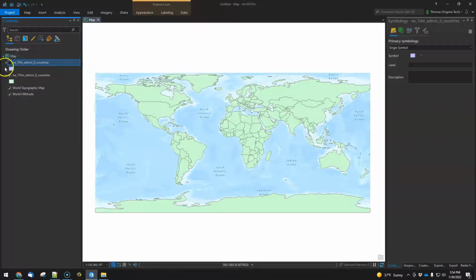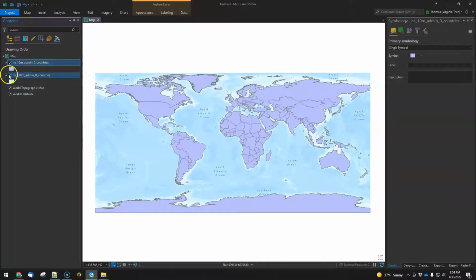Why wouldn't I want to just use the 1 to 10 million? The reason is that at this scale, there's so much detail in here, especially along these complicated coastlines, that those coastlines essentially double back on themselves, and you get this kind of smeary border in those areas.